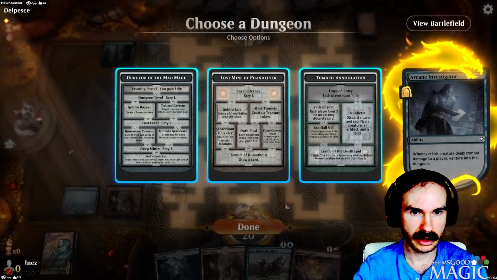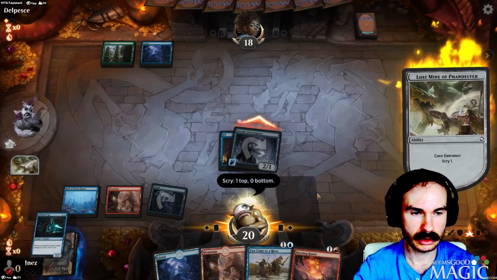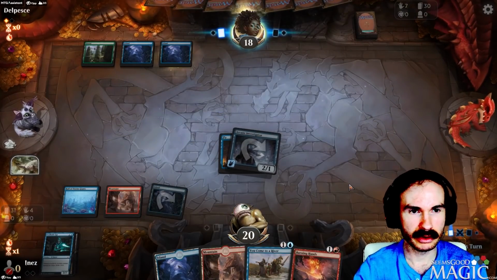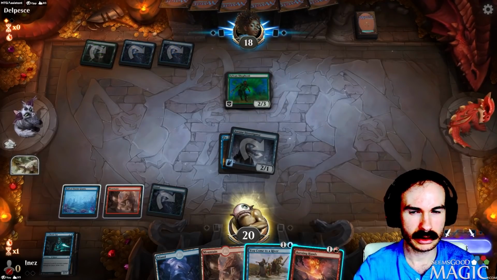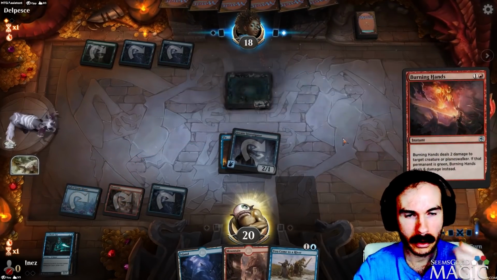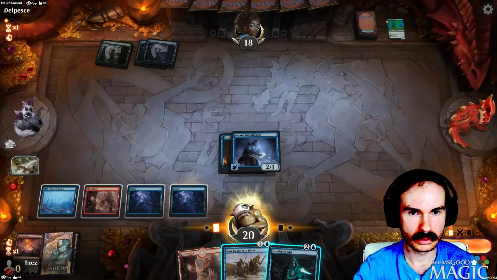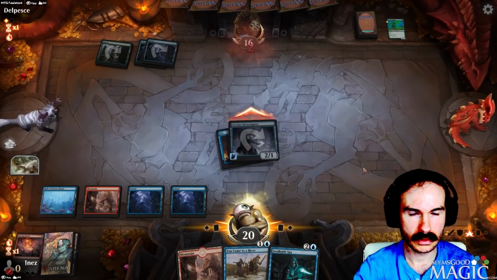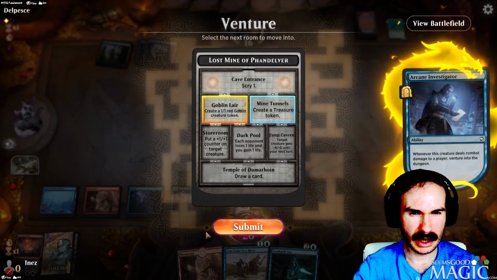Do I want Tomb of Annihilation? No, I think we just go for value. Ooh. Yeah, that's good. Once again, I'd rather put a fly on that, but that's okay. Alright, I think I'll kill that. Just gonna kill it. Just make a body.